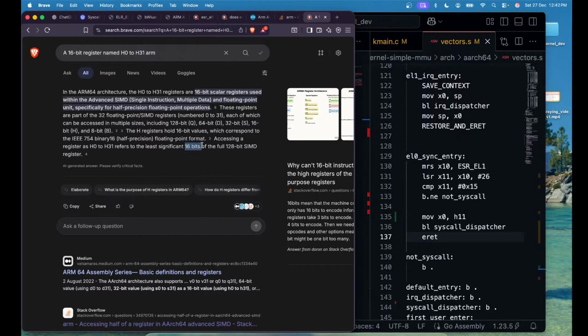Least significant bit, that is the 16 bits.